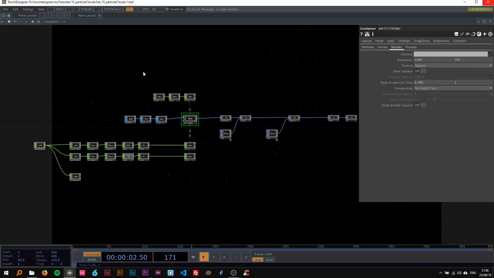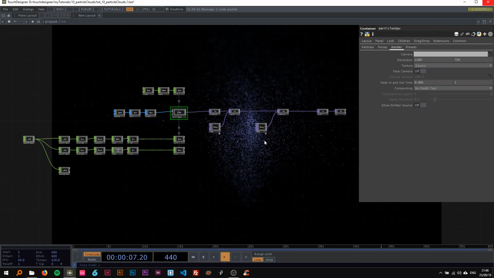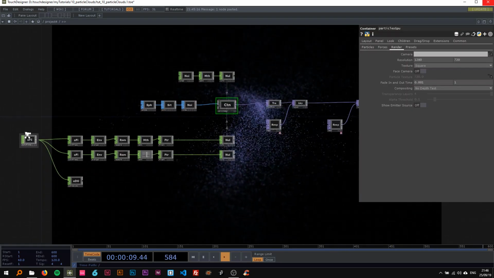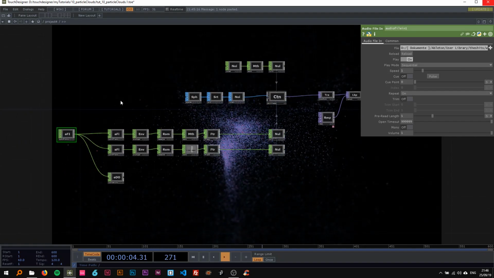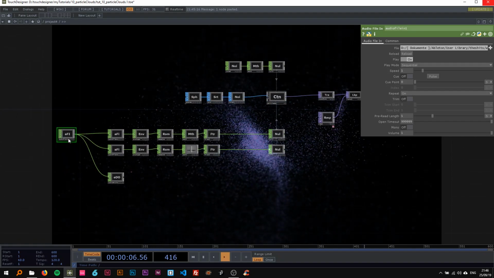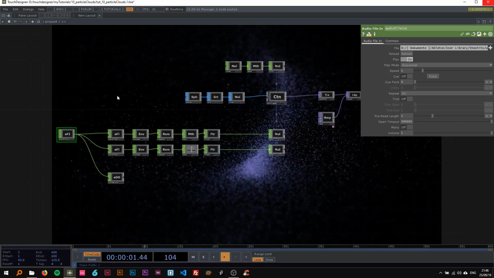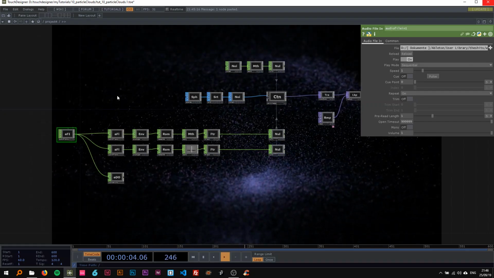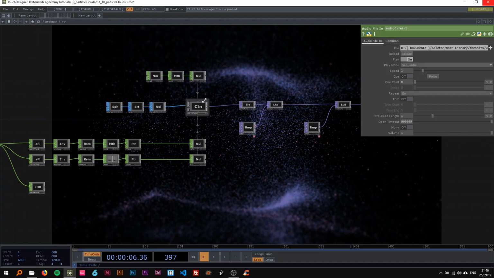And today I'm going to show you how to make these visuals that I uploaded recently. It's basically this point cloud, or like particle cloud, that is reacting to the music, to any file that you're loading in. And in this case, it's the song that I uploaded recently and that I made in Ableton. Not this one, not in TouchDesigner.